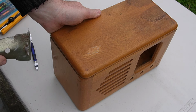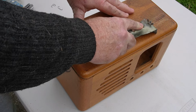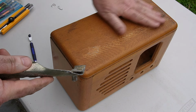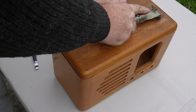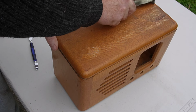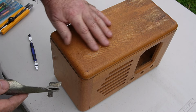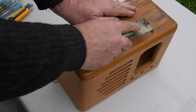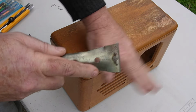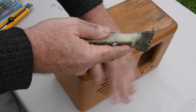So my usual method for doing this job is to scrape, because typically the lacquer will just flake off if it's had any kind of sun damage. I think this thing's been pretty well kept, away from UV for most of its life, because it's doing its level best. I mean, it is flaky once you get through it.